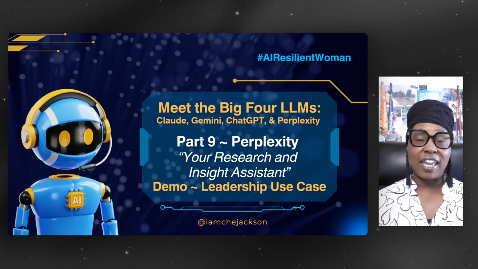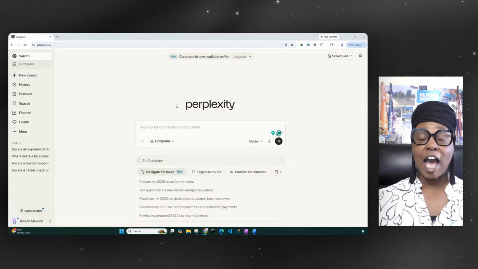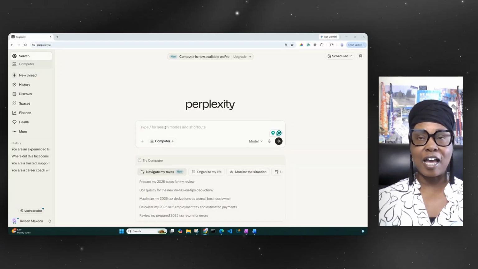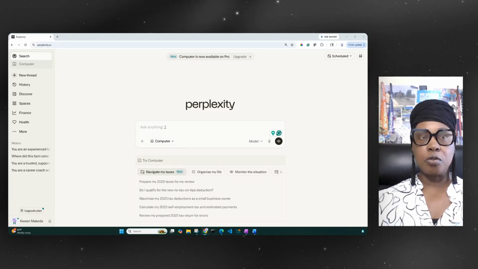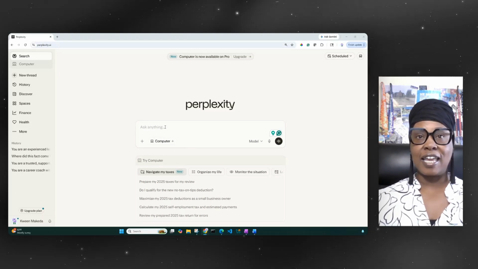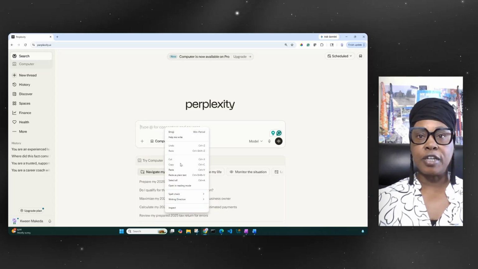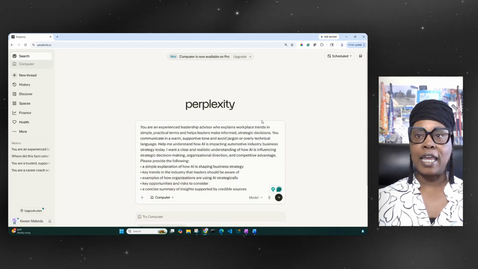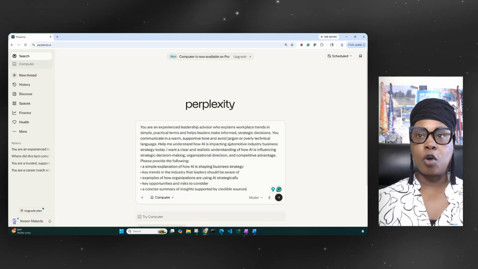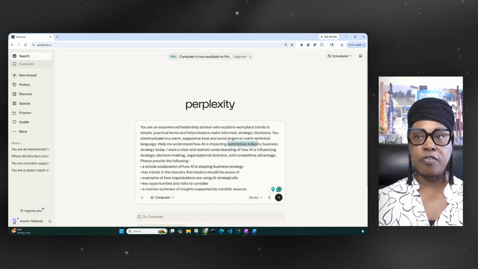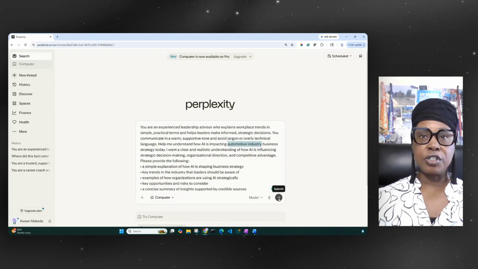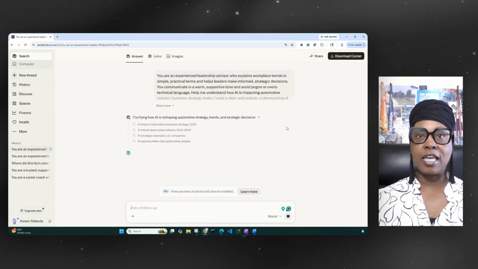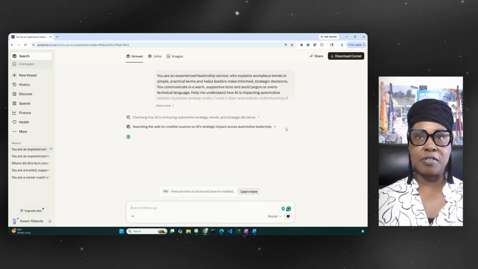So let's go ahead and dive into our tool of the month. I am in my Perplexity account, and if you don't already have a free account, you can go to perplexity.ai. So I'm going to enter in my prompt, and as I mentioned in the slide deck, we will be using the automotive industry for our demonstration. I'm going to click enter, and let's see the response that Perplexity gives us.